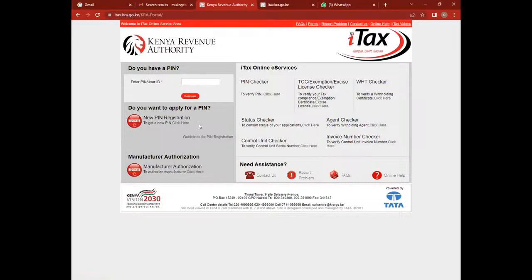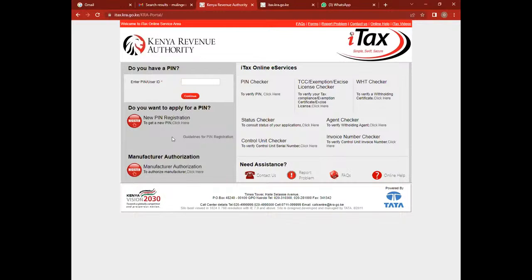The next stage, you don't enter your password. There's an active part somewhere that will be asking you about forgot password. When you click on forgot password, it will send a new notification to your email. From your email, you'll be able to get a new password and reset it to a password of your choice.